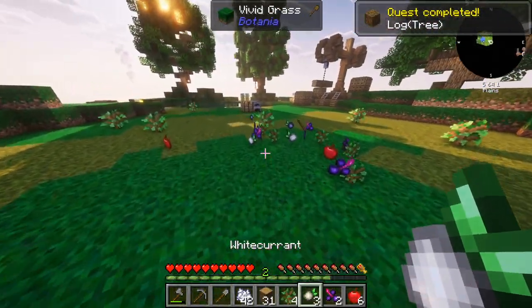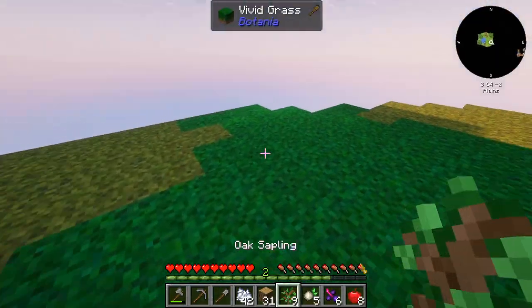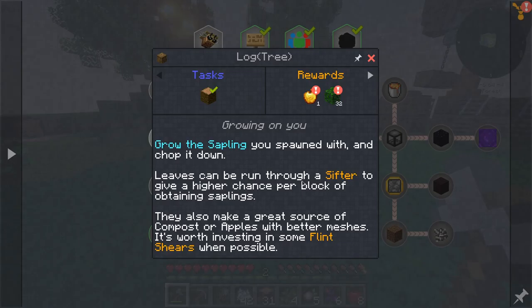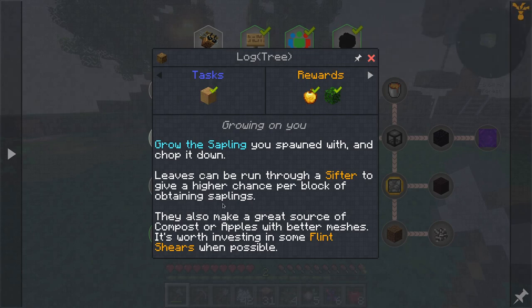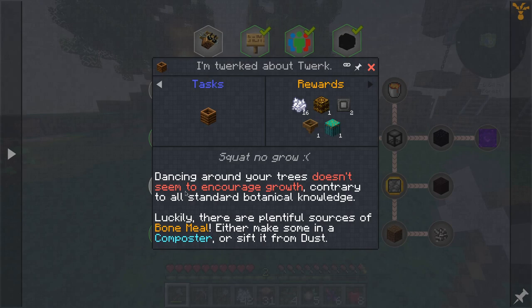We're getting a bunch of different berries. Oh wow, look at all that. Wow, that's cool. Right, I'm going to place a bunch of these saplings back here. I think that's going to be fine. All right, so that quest is completed. We get a golden apple and some oak leaves. Leaves can be run through a sifter to give a higher chance per block of obtaining saplings. That's good to know. We can also go ahead and make a composter.